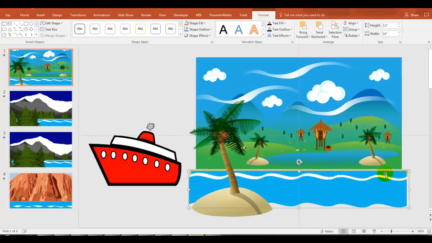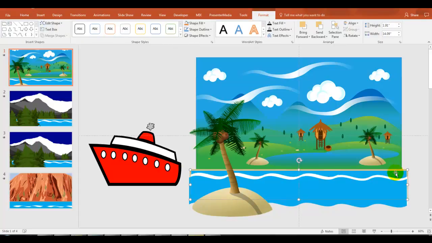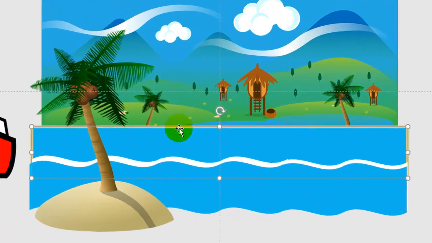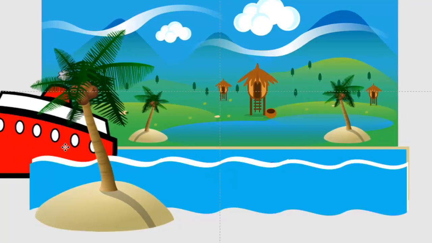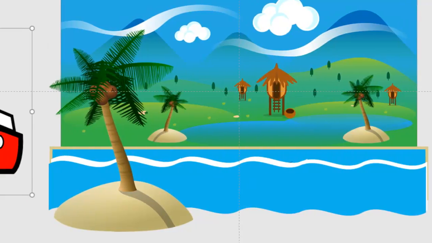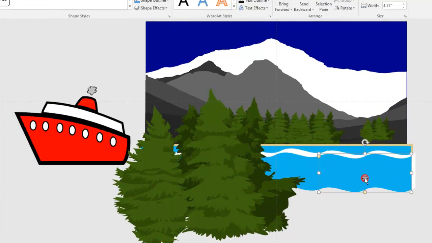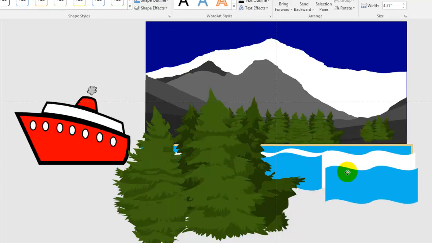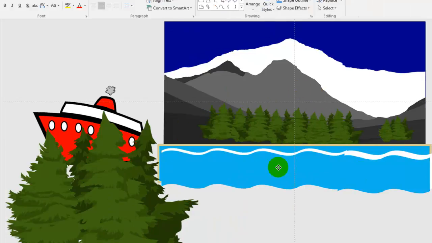And then behind it is a third shape, and it's just a rectangle, but let me see if I can get a hold of it without too much trouble. It's blue with a sand colored border, and by having three layers, that lets the ship, you'll see, it gives it some depth. And that's all I did here, and it's the same thing with the fish, and also on this screen. So now obviously a swordfish doesn't work well with an Alaska cruise, and you could either delete the swordfish or substitute something like a salmon.